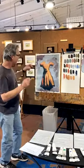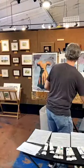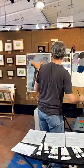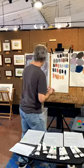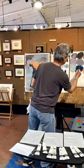So I'll go back into the background since it's had a chance to dry a little bit. Oh, you know what? Before I do that, I want to redraw.